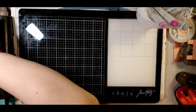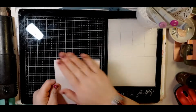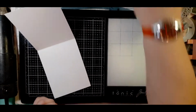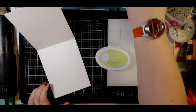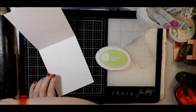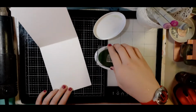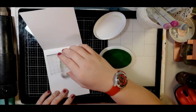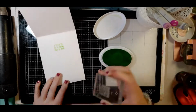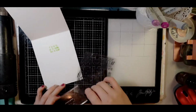Now I'm going to take our card base, which is going to be an A2 top folding card base. Right now I'm just trying to pick which side I want to be the front and which side I want to be the back. There, I chose. Now I'm going to take the Catherine Pooler ink in Garden Party and the sentiment, "If the hat fits, get the matching shoes and broom." And I'm going to just stamp that towards the top center of our card, because we need a little bit of green in this card. Don't you think? We've got purple and blackish, so I think we needed some green.